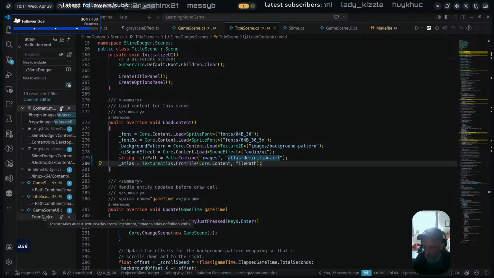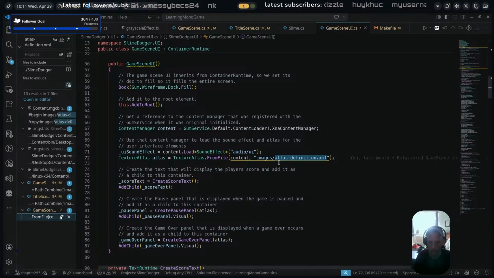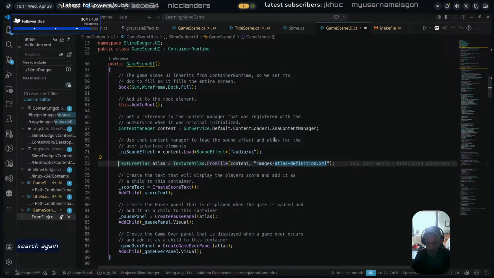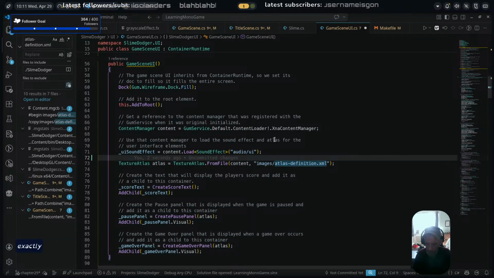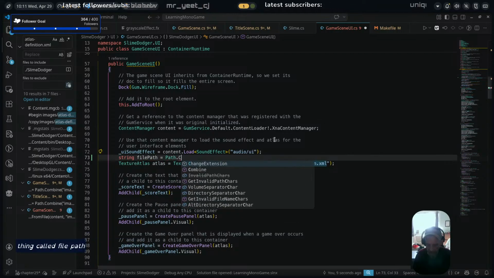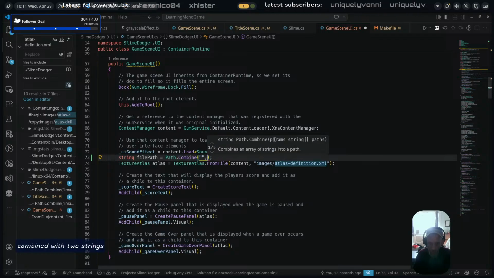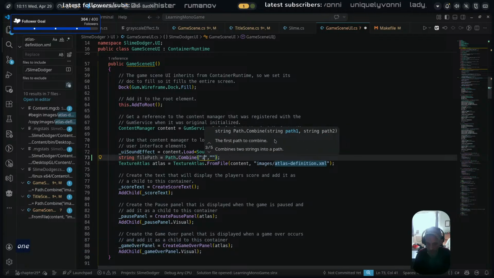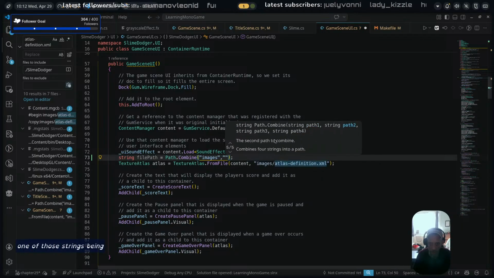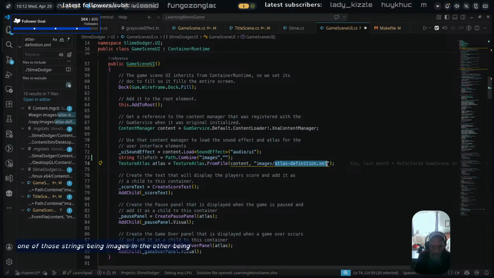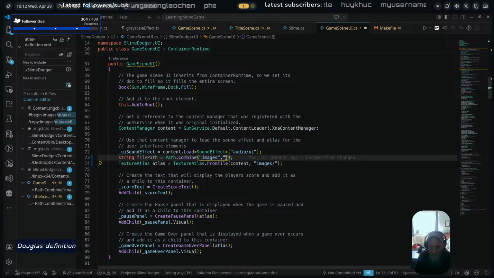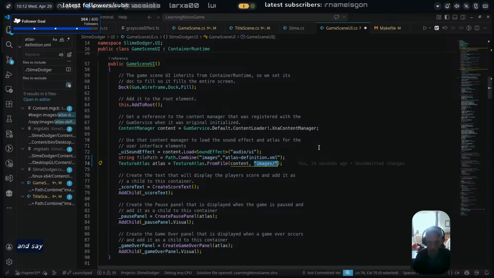And then we have one more FromFile, which again, we're going to just do exactly the same thing here. We'll make a string called filePath, coming from Path.Combine with two strings as input, one being images and the other being atlas definition XML, and say we're loading filePath like so.